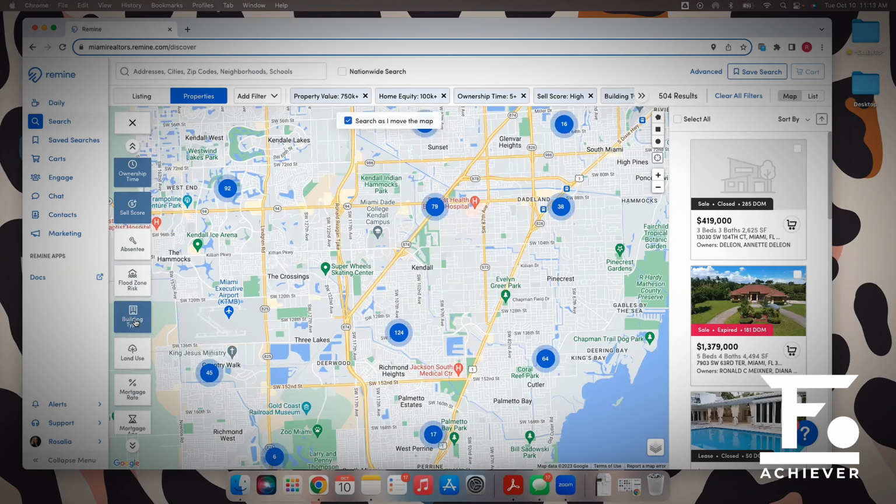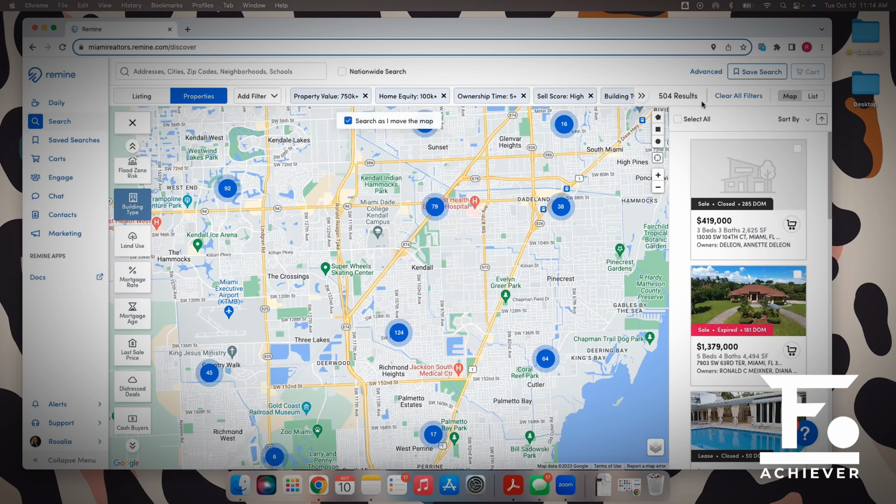And you can get very niche with this in every single area that you're searching. If you want to do, you know, south of you, north of you, east and west, make sure that you do all of those searches for each direction. And that way you'll have a really good database of properties.